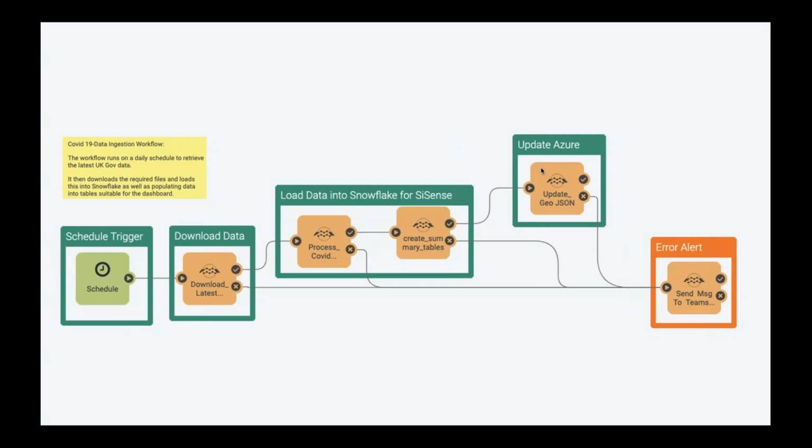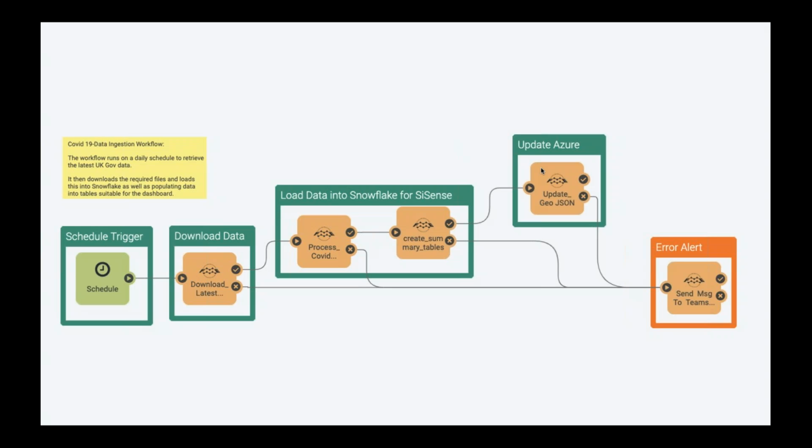And then as Aditya alluded to, obviously we're bringing this data in as well to keep it populated. So in this case, we're just running it on a schedule trigger. The data that we're using gets updated daily, normally after the big national news briefings. So what we have is a schedule that says, each evening, run the process, pick up that data, download it, and process that into the Snowflake databases so that Sisense can use it.